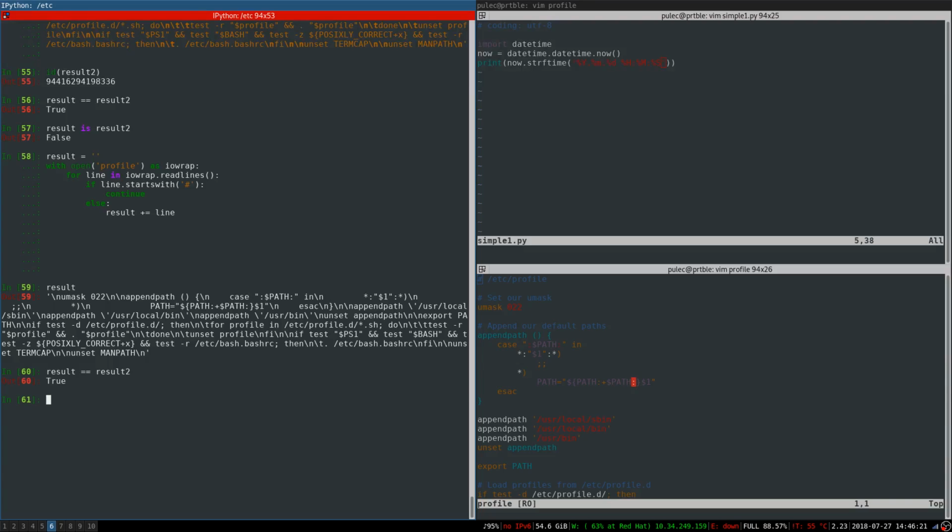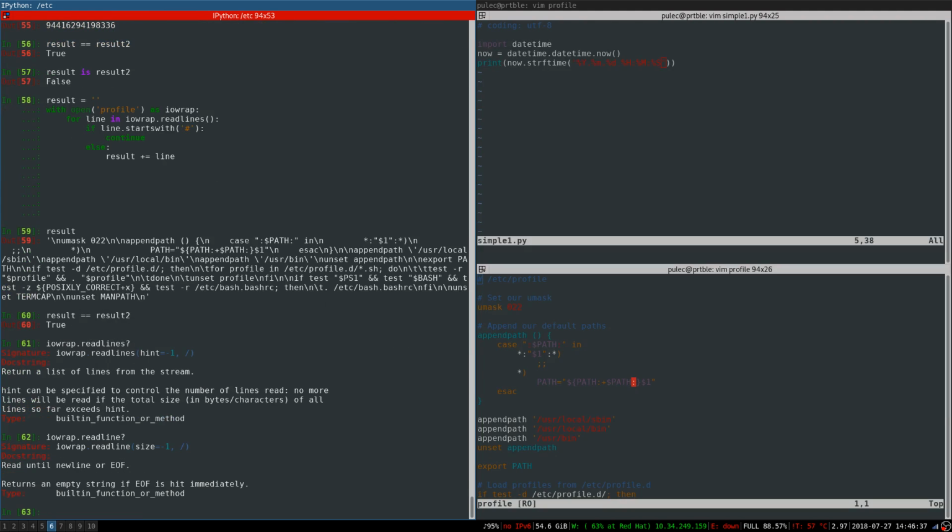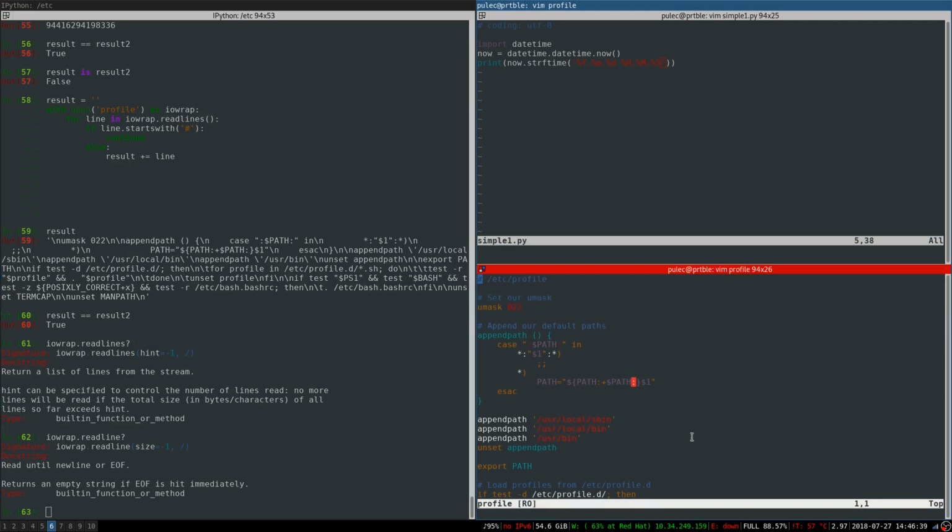because as we saw, readlines returns a list of lines from the stream. It doesn't say it explicitly, but when you look here, this is a character, and then there is a newline character. If I remove it, there is just one line. If I hit enter, that's a new line again.